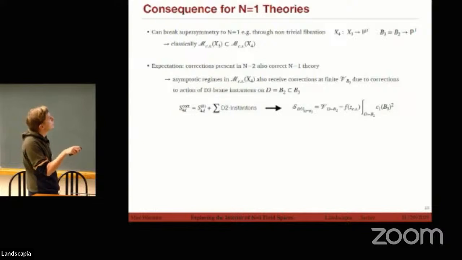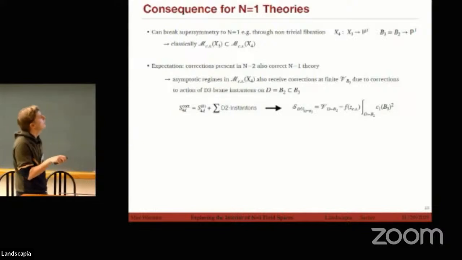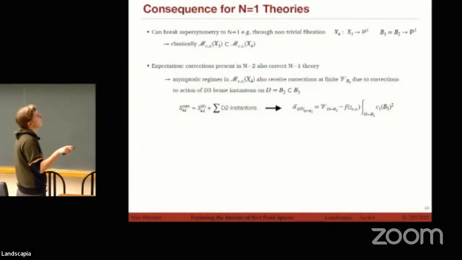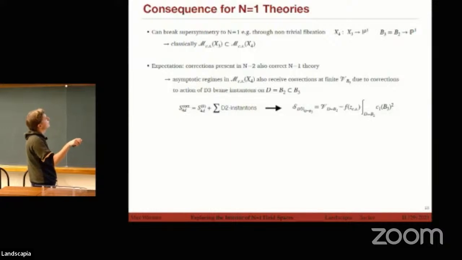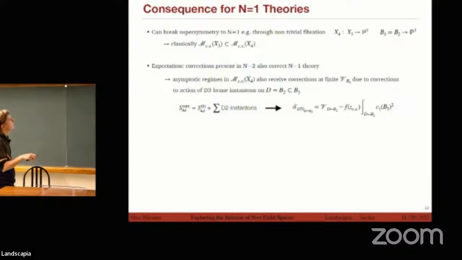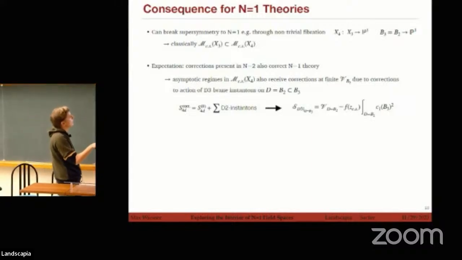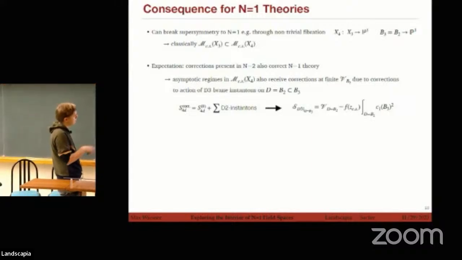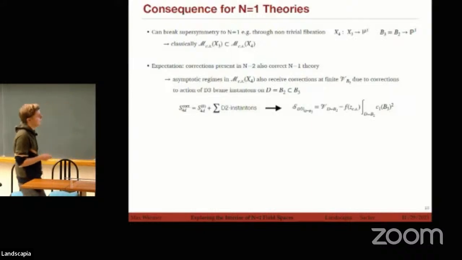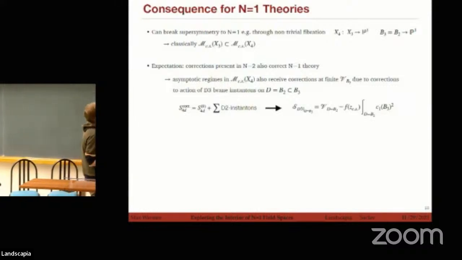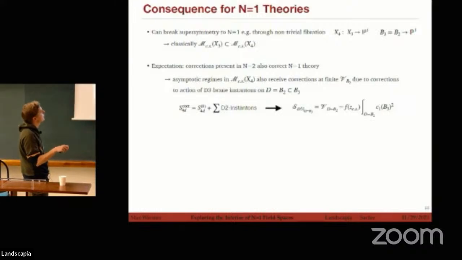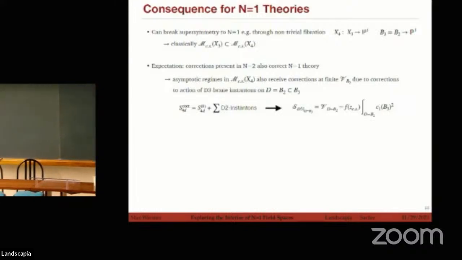So this would mean that asymptotic regions in the complex structure sector of X4 also receive corrections at finite volume of the B2, which is now the fiber, due to what I would now interpret again as D3-brane instantons on the divisor that is just the fibral divisor, which previously was just the base of the Calabi-Yau. So we also get corrections that now depend on the complex structure moduli in the limit. And you can see in simple smooth Weierstrass models that there is again this C1 B3 squared, which tells us that if I have a non-trivial fibration for this Calabi-Yau, these contribute.